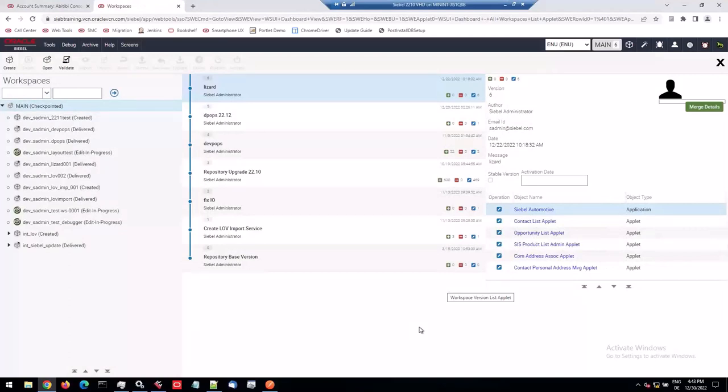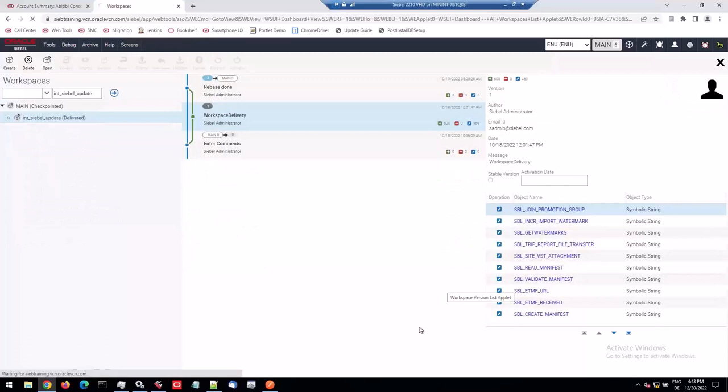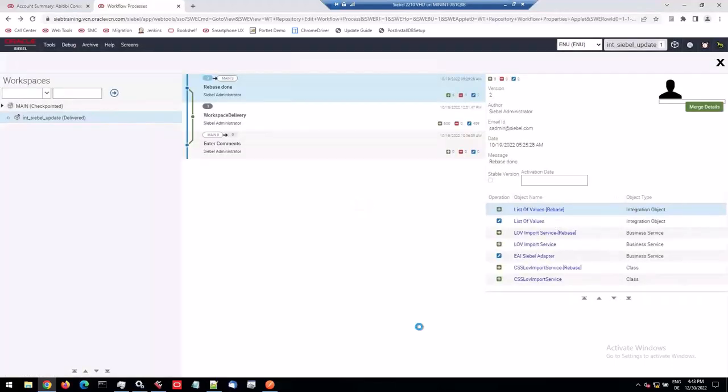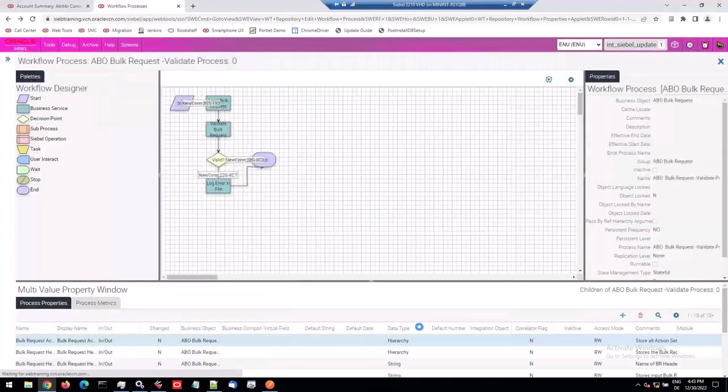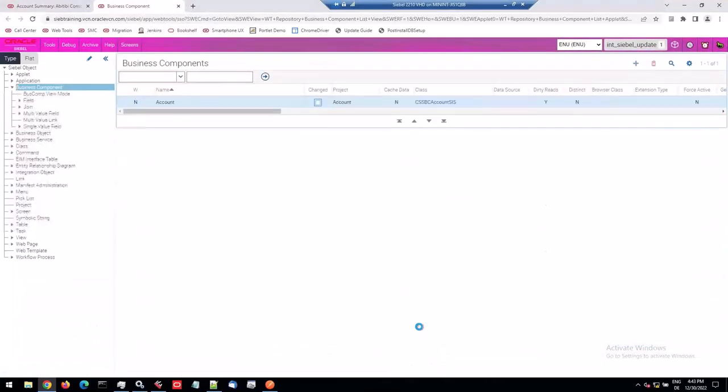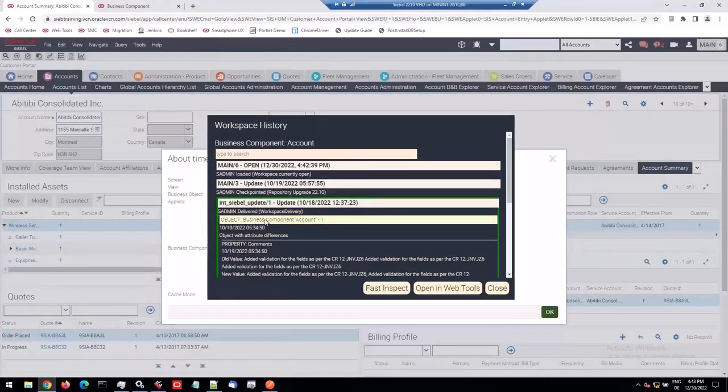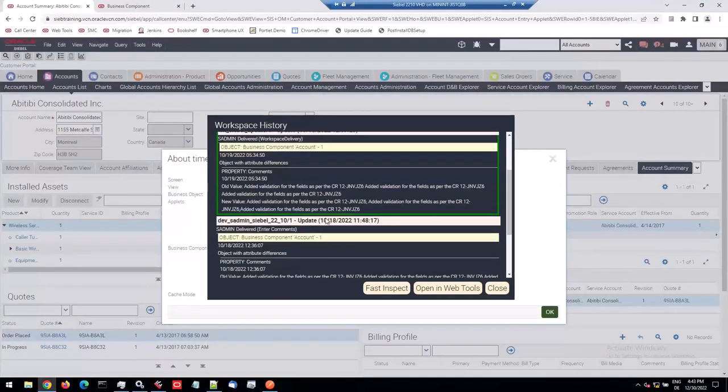I'm not moving my mouse, I'm not touching my keyboard. It queries the workspace and navigates to the object. That's a business component. Yeah, right. The account business component should come up once it has done the reloading part. So I'm not sure if this actually is much faster than doing it manually. Business component, account, there you go. Okay, took a while to get there, but it's in the correct workspace. So the one I selected here, and I see all the changes made in that workspace as well.